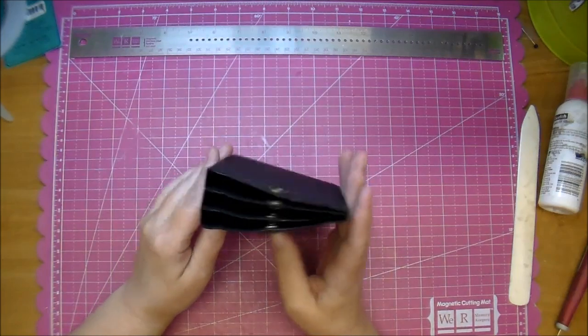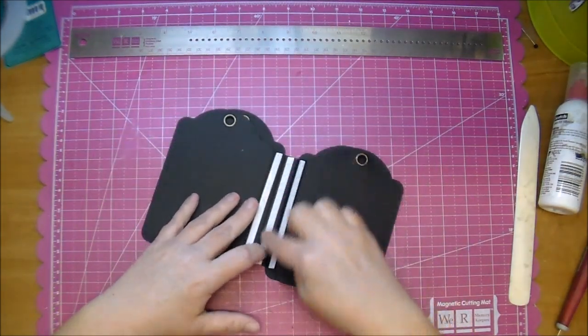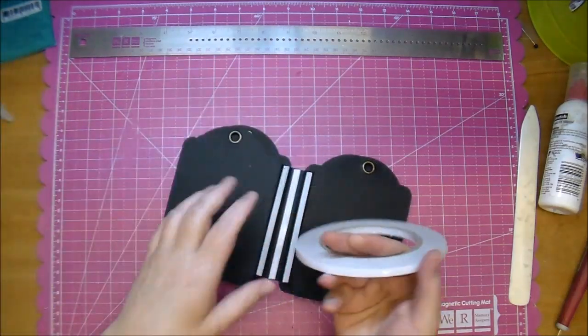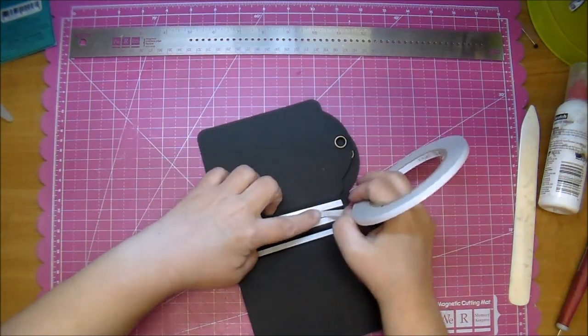And now here is our little album. I am going to put some glue in between these as well, or some tape. I just want to make sure that it is adhered to my book very well.